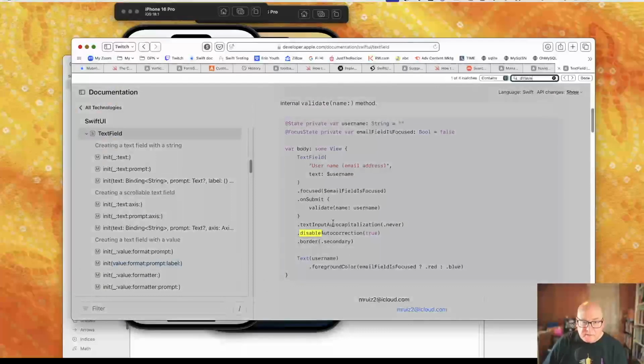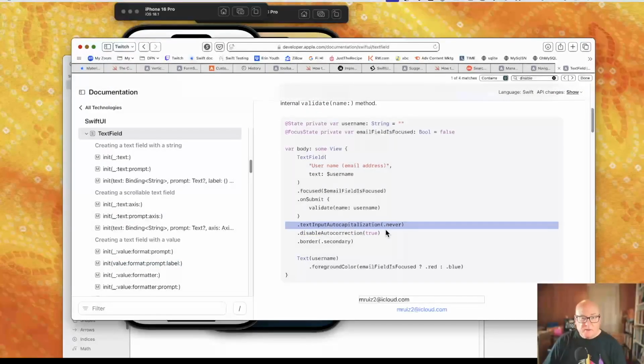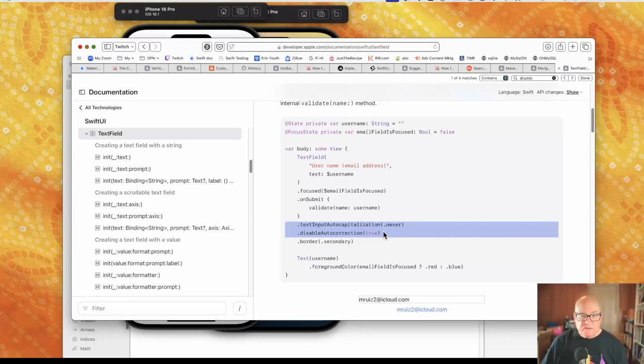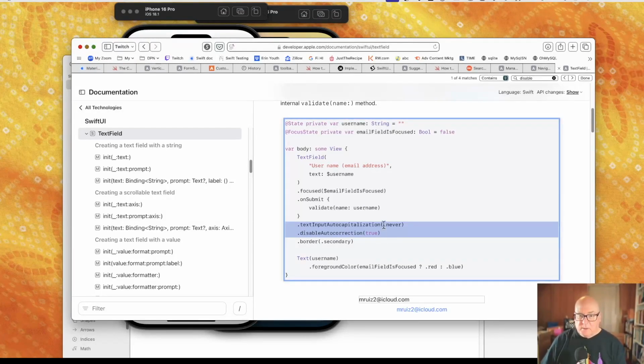Text input capital auto capitalization, never. Disable auto correction, true. That sounds right to me. Okay, so we don't want to capitalize it and we don't want to auto correct.